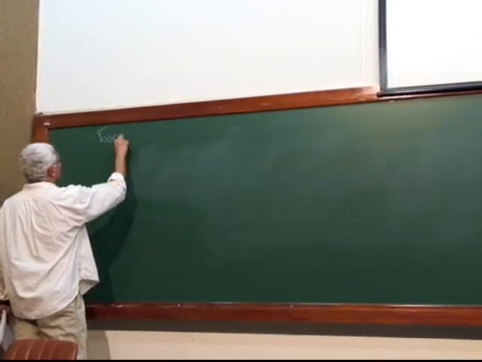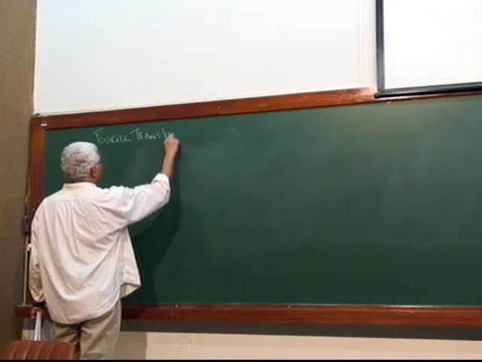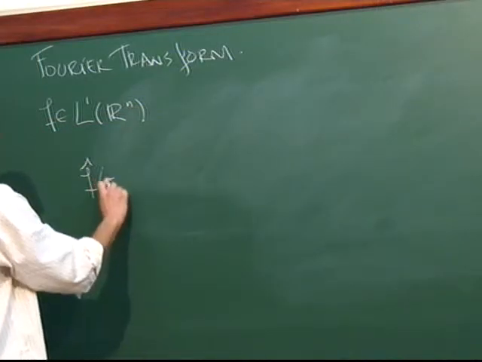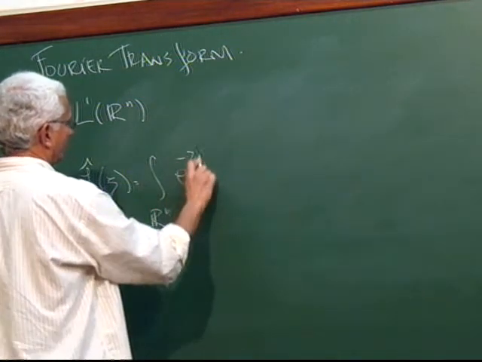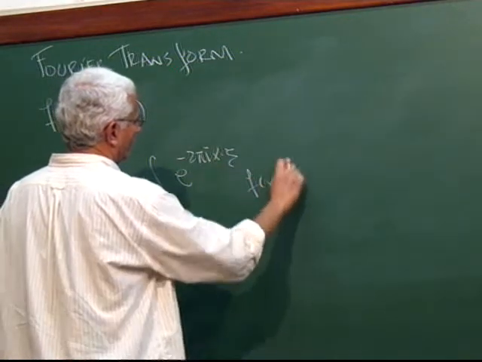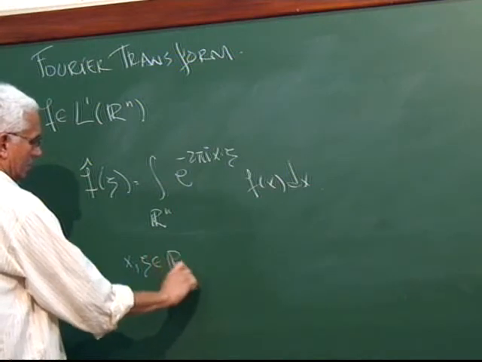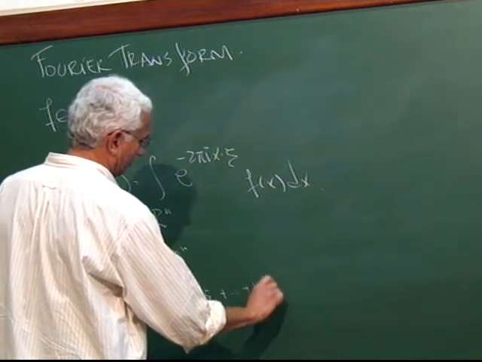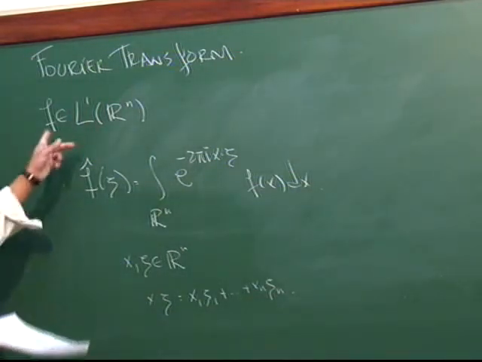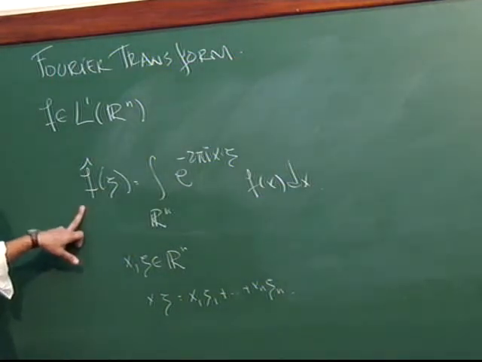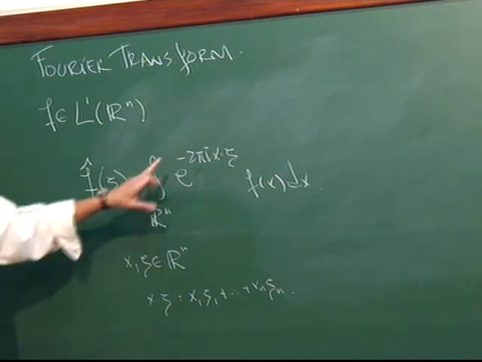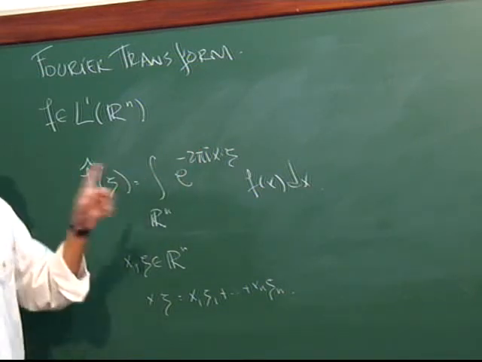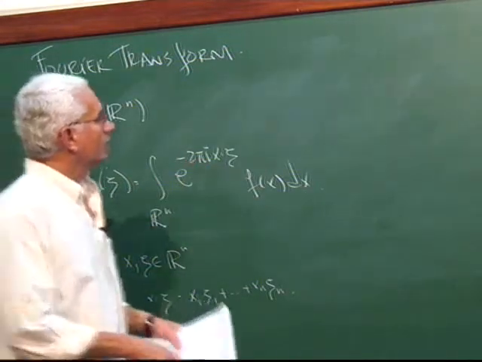With, if we have a function that is in L1, then it makes perfect sense to define the Fourier transform in this way. This is the inner product between these two vectors. Okay, certainly, if you are in L1, this integral makes sense in the Lebesgue sense. And second, you can say, why do you, sometimes you define the Fourier transform differently. You don't use the 2 pi here. You remove the 2 pi, but then you pay a price. You have to put a constant somewhere. Then if you want to avoid putting a constant in the front, you put the 2 pi there and so forth. Then let's see some properties.